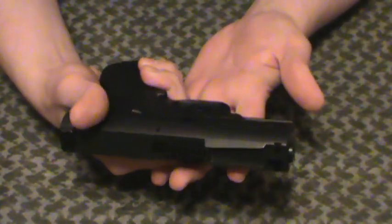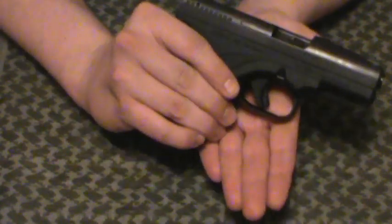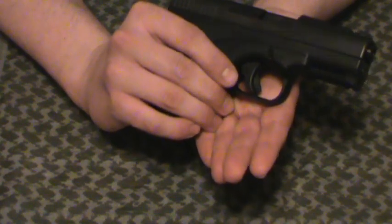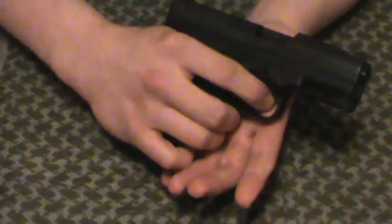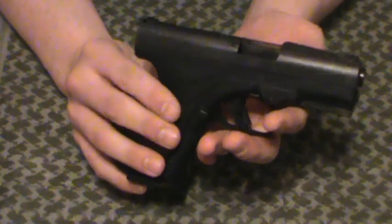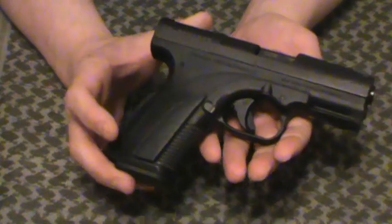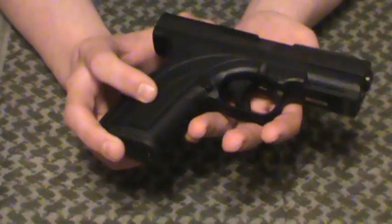This thing fires beautifully. Fantastic trigger on this thing. Much better than your standard Glock. It feels a lot like some of the trigger jobs I have felt on some Glocks that have had some money spent on them. I don't have the trigger pull and all that right now at the moment. I will be doing future vids on this, but the break is super smooth, super clean, very accurate, straight out of the box. Like I said, I took it home, put some lubrication on it, took it down to my pistol range, and put 50 rounds through it at a reasonably slow pace, and then put another 100 rounds through it.